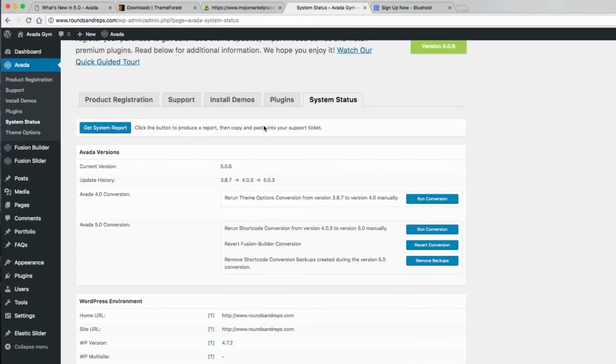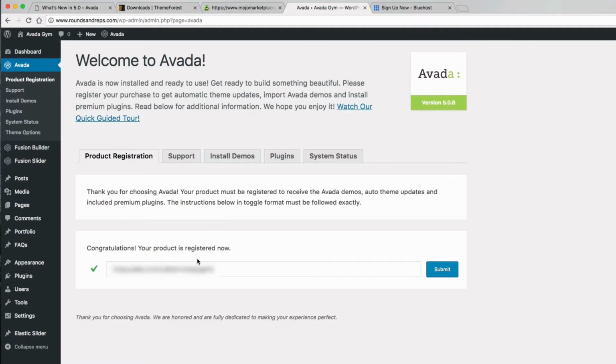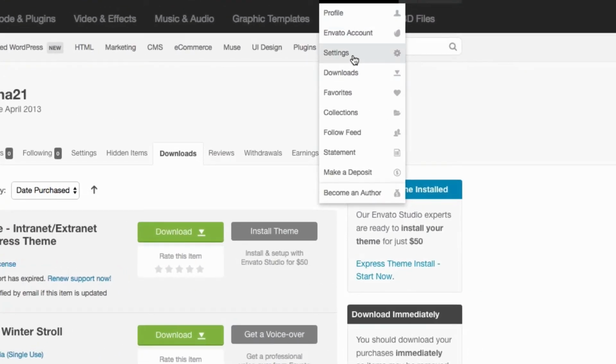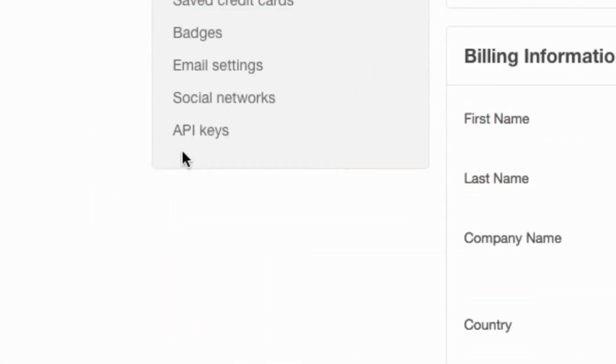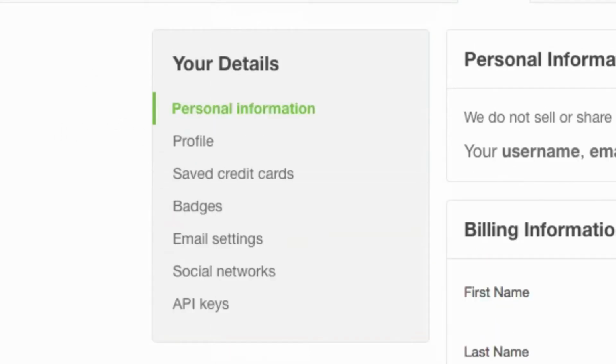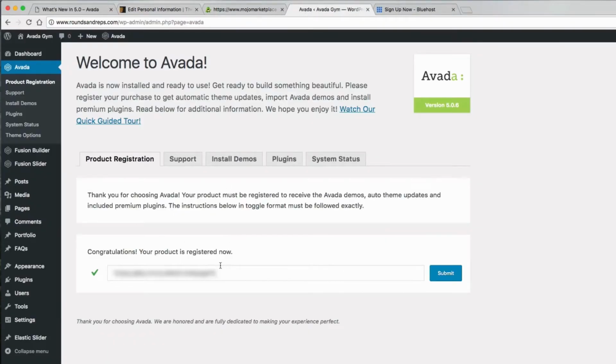The final thing I want you to do with Avada is go to Product Registration. Now, I'm already registered, so I can't really show you how to do this, but essentially you need to register the product so it will auto-update and you don't even have to worry about it. And you can have support from Avada for, I think, 6 months. It's going to run you through all of the descriptions. It'll send you back to ThemeForest right here, and you'll go to settings, and it'll ask you about your API keys. That's where you'll find it, and that's what you'll plug into this area when you come back to it. So just follow the instructions it comes up with and make sure that you register your product.